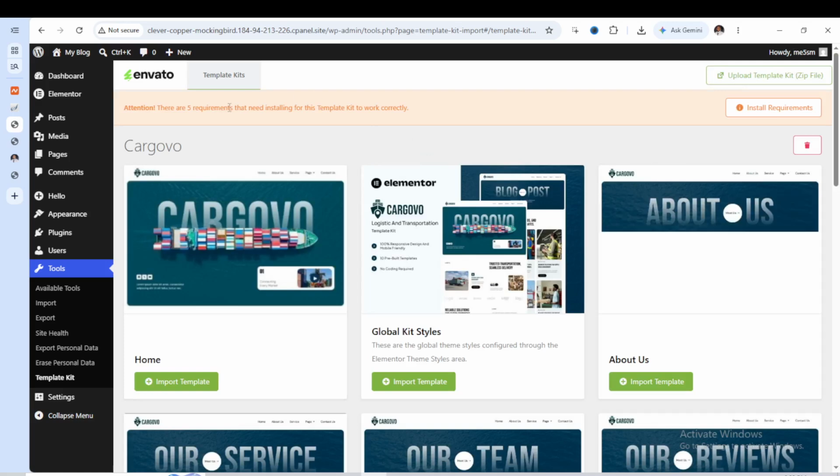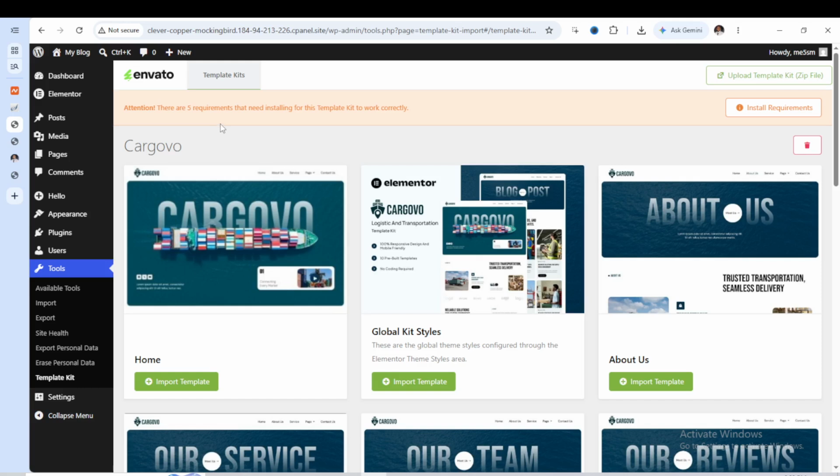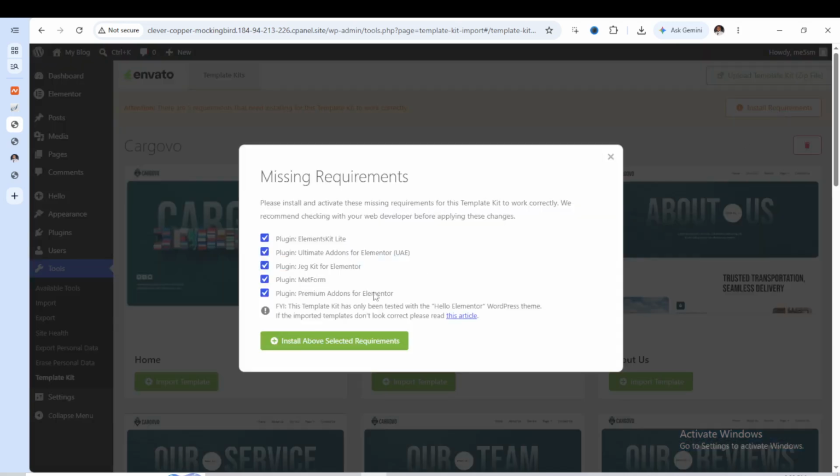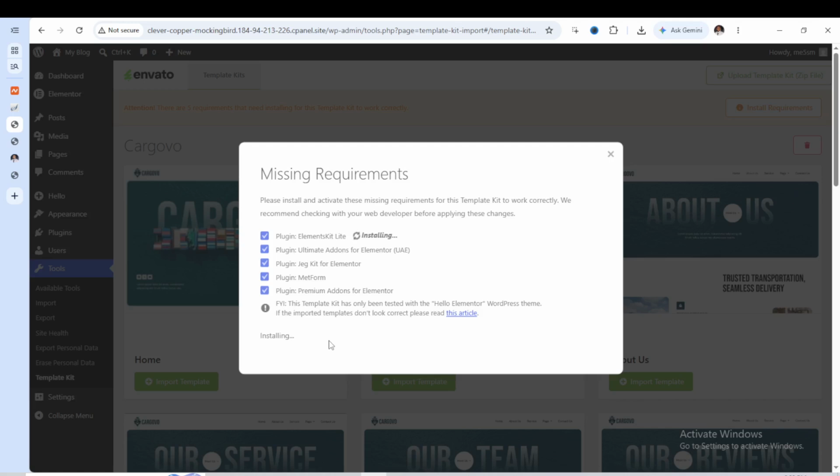Now you can see here, like I told you, once we install this template, it is going to prompt us to install the required plugins that we need for this particular project. And here we go. You can see where it gave us attention. There are 5 requirements that need installing for this particular template kit to work. So you go ahead and click on install requirement.